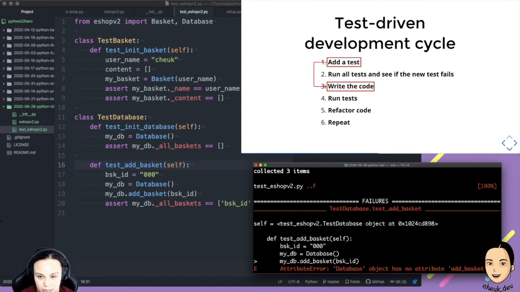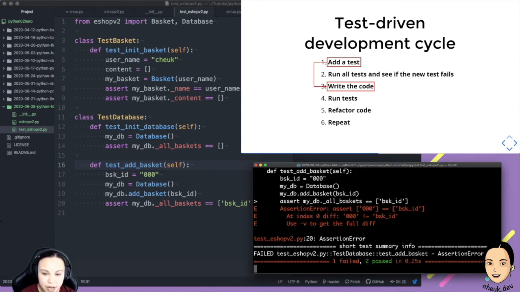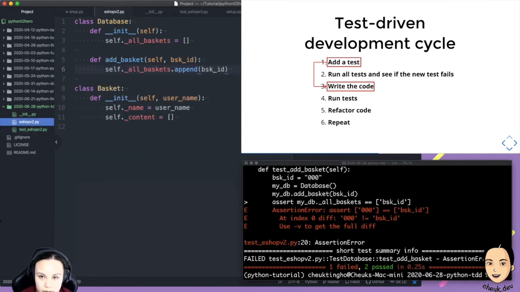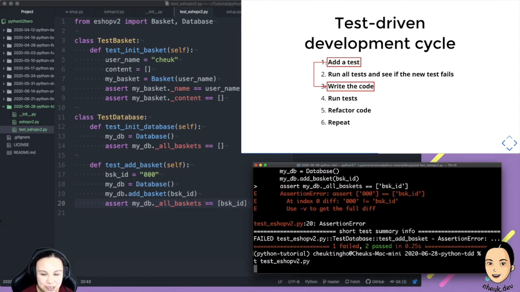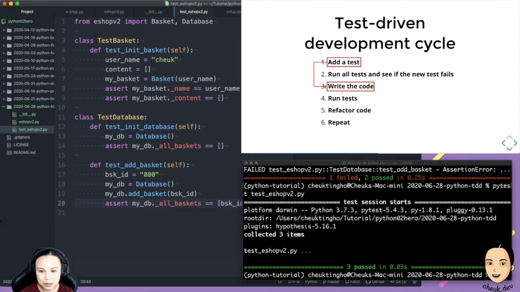Let's run the test again. You can see that the cycle takes a little bit of time, but once you have the rhythm, then it's... oops. What's going on? Oh yeah, what am I doing? Sorry. So this is like, don't write the test wrong. But you would figure it out. It's either your code is wrong or your test is wrong. So you will figure it out. It's not a problem if the thing is very obvious and small like this, so try to break down things as small as possible. That's always a good tip.